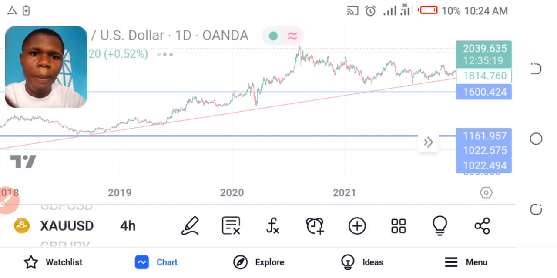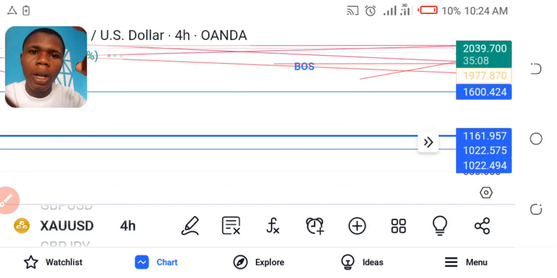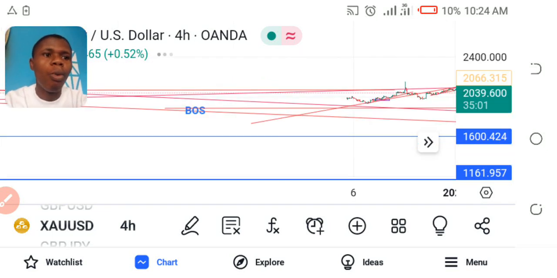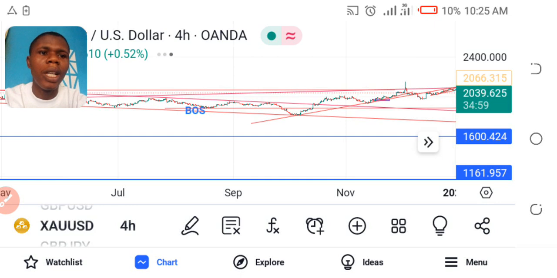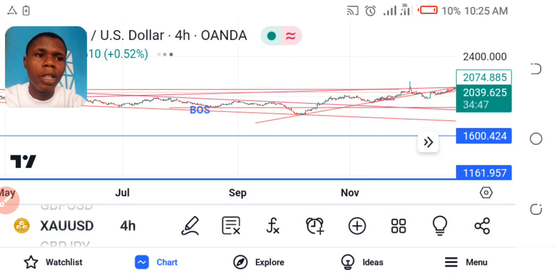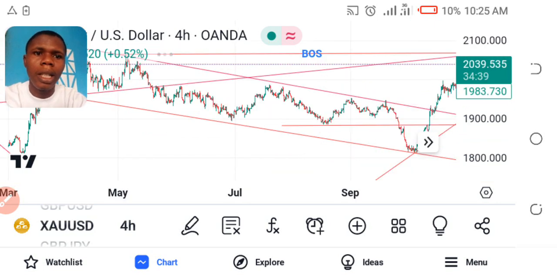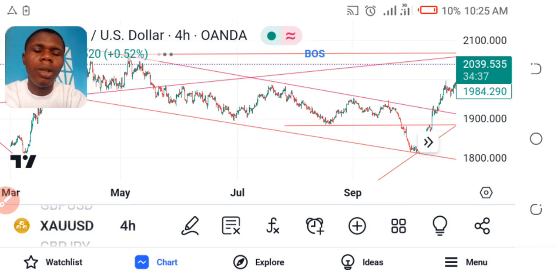Now the next one is area of value. The area of value that I trade for, there are two. The first one is moving average and the second one is trend line. And what I like to do is trade off of trend line. Trend line in the sense that if the market comes to the trend line, it respects the trend line. That's one of the things I've observed about the market during the course of my trading in the forex market. I've come to understand that the market respects trend lines a lot. So the area of value here is trend line.